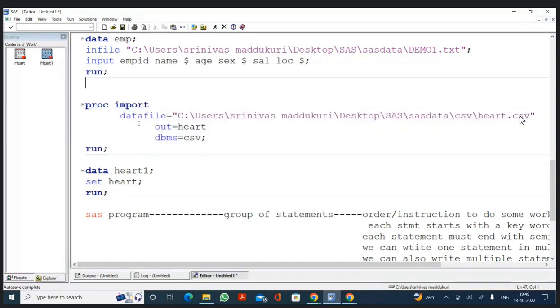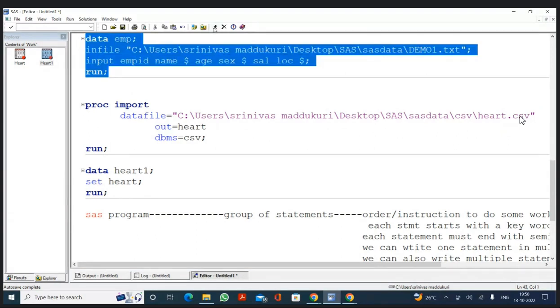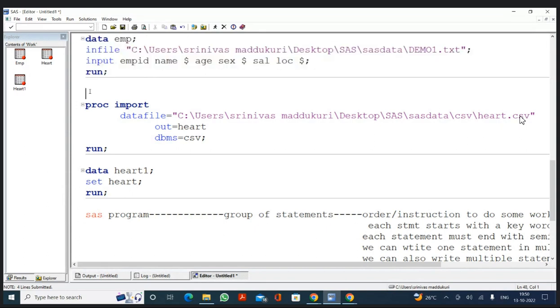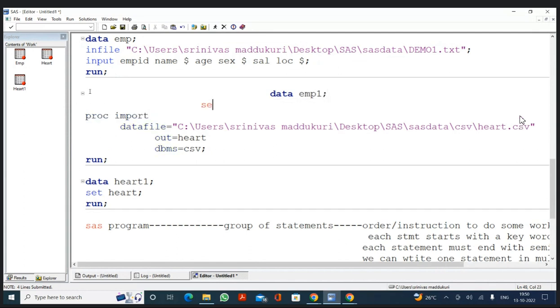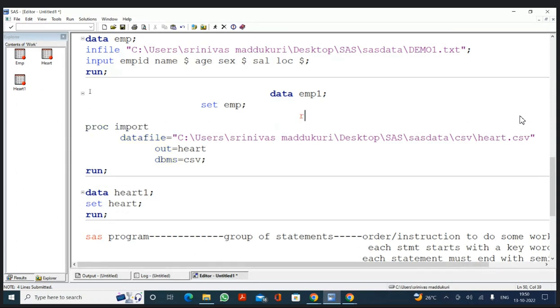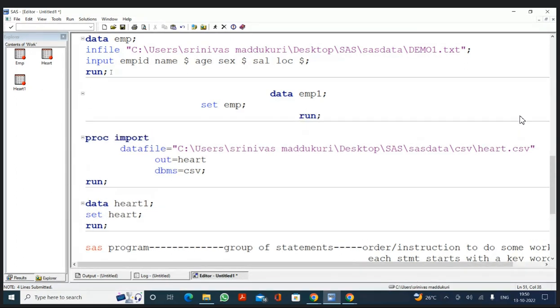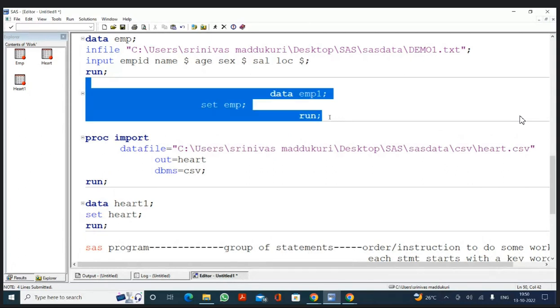And one more important thing, say for example, I want to create EMP1 from EMP. You do not need to start everything from the starting column. If you want, you can write the program here also. Say for example, data EMP1 semicolon. Now set, you can write EMP somewhere here, and again, you can write run somewhere here. So you need not start from the extreme left side, column 1 itself.